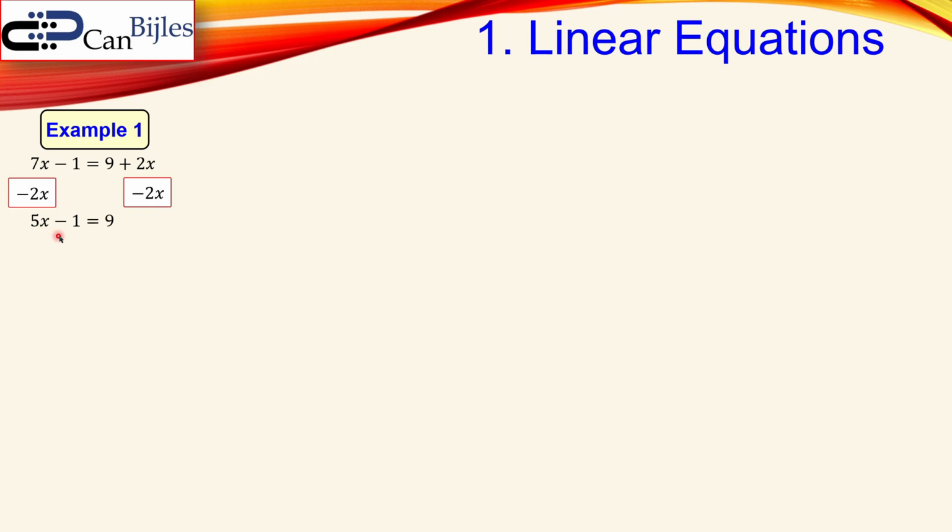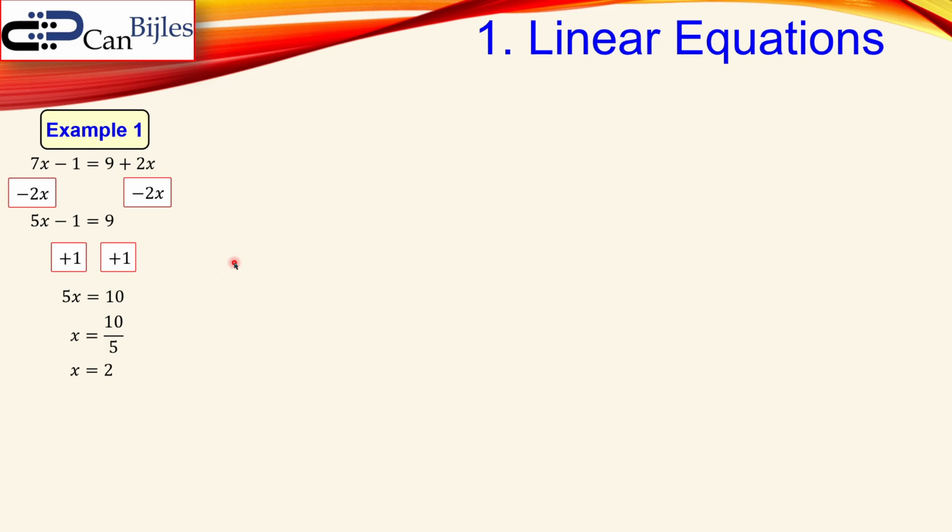Okay, now we need to also eliminate this minus 1. That means we only need to have here an x or something with an x. So multiplication. And this will be only then a number. So if we now add here 1, left and the right hand side, so we will have now 5x will be 9 plus 1, 10. Now we can solve this by saying, okay, 5 times x, so 5 times some number, must produce 10. So that number is then 10 over 5, so that will be then 2. So that is our solution for the example.